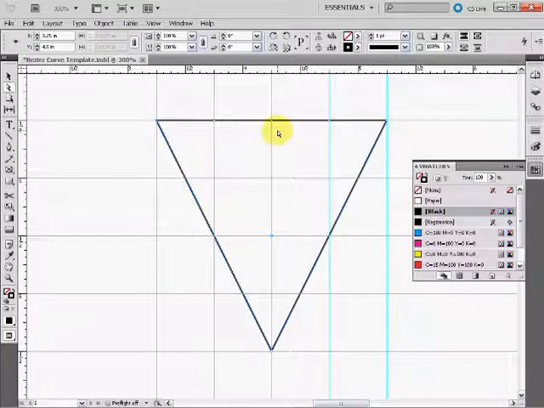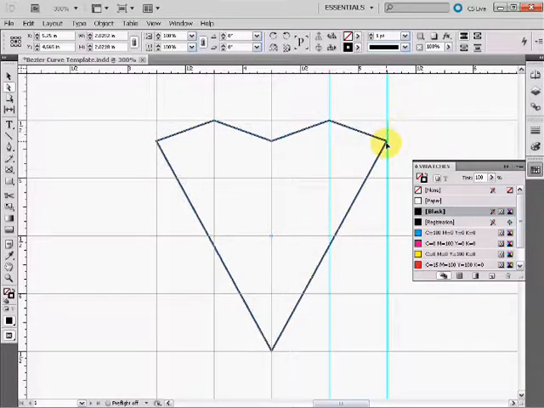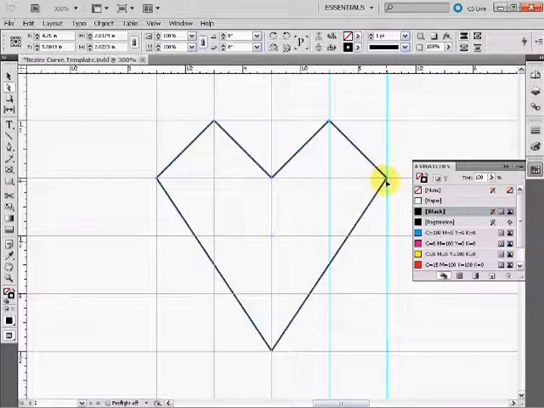I want to select 2 more points. I need to hold down the Shift key and click that point, and holding down the Shift key again, click the far right point. So I now have 3 points selected. I've taken my finger off the Shift key, and now I'm going to click that one point and pull down, and all 3 move at the same time.